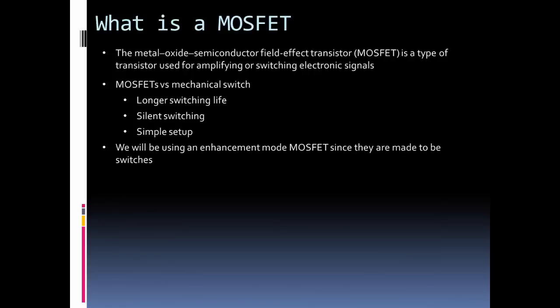In this example, if you're doing switching with MOSFETs, you typically want to get an enhancement mode MOSFET. Enhancement mode MOSFETs are specially made for switching. They ensure when the switch is closed, when the MOSFET is allowing current to flow, they have a very low resistance. So they're geared for switching applications.